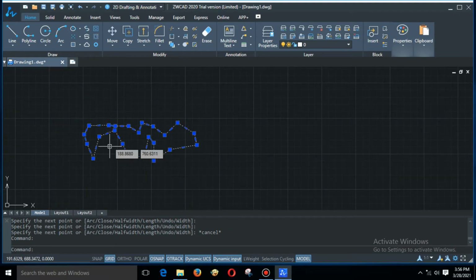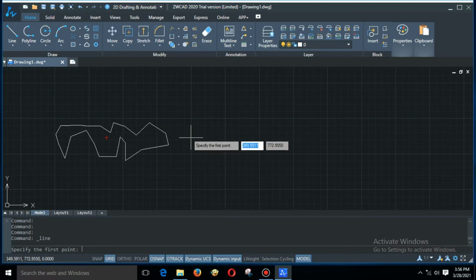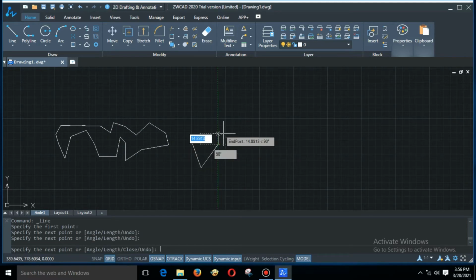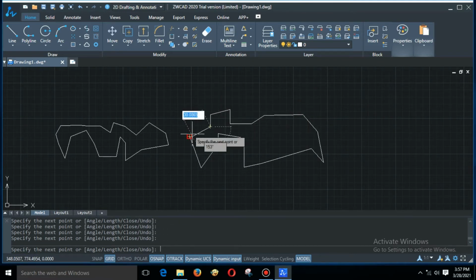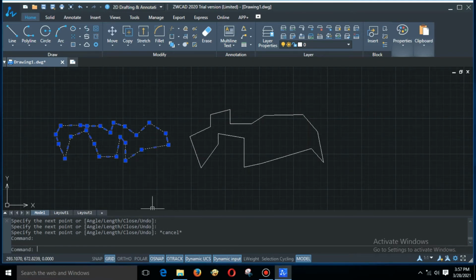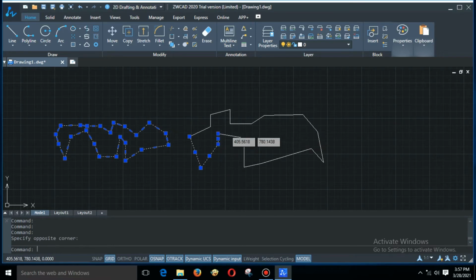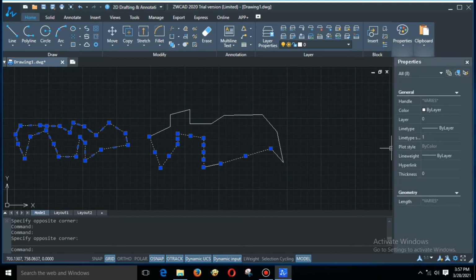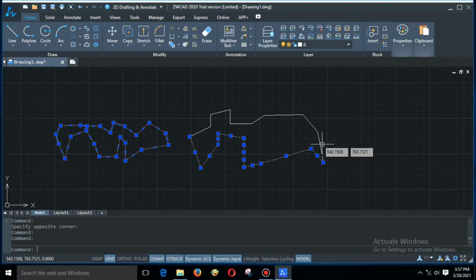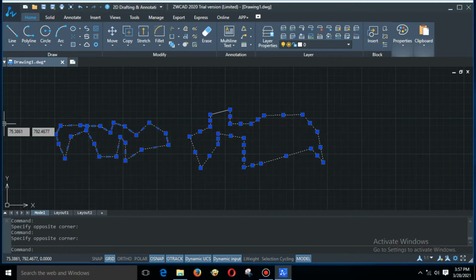So this is polyline, but if I have to draw something similar with normal lines, and we close it like this, this is one whole drawing. On the left side is the polyline, and this is the normal line drawing which you have drawn. So notice the difference, that it is not seen as one complete line. This is how you drew these lines. So that's one difference.